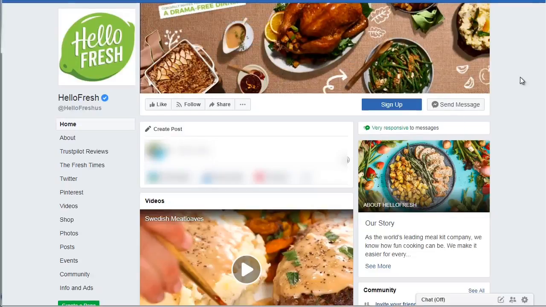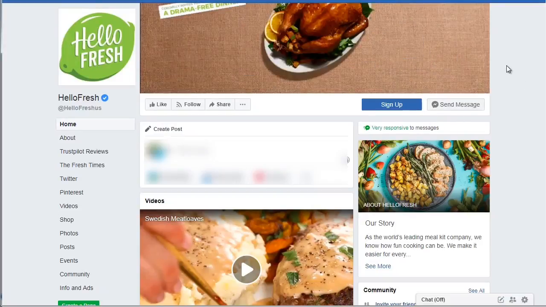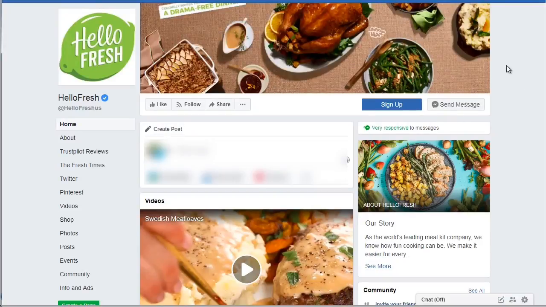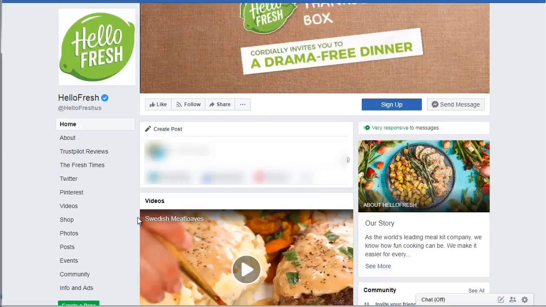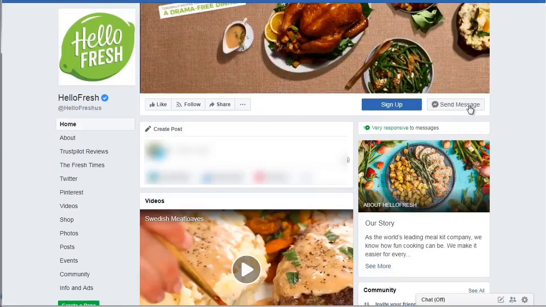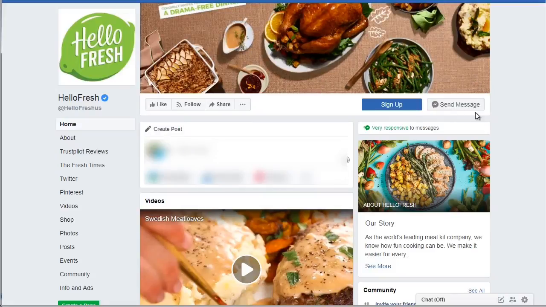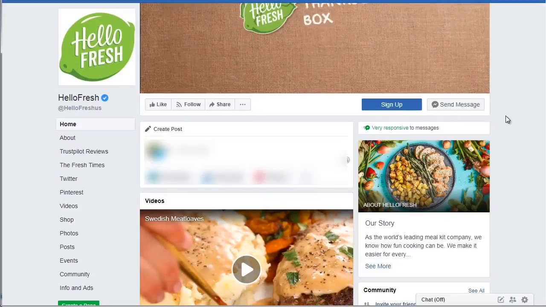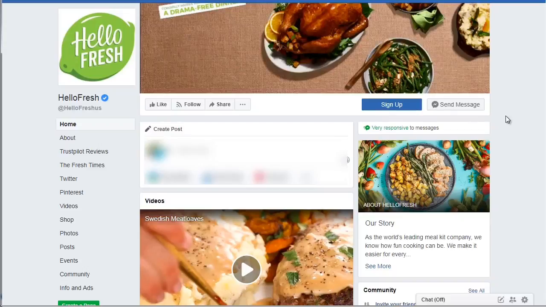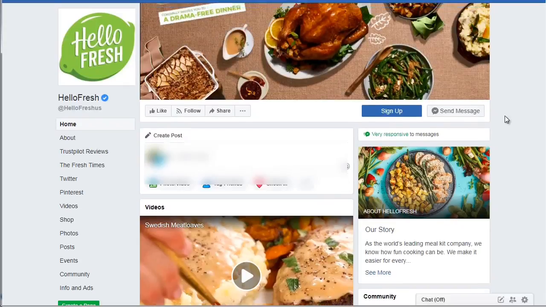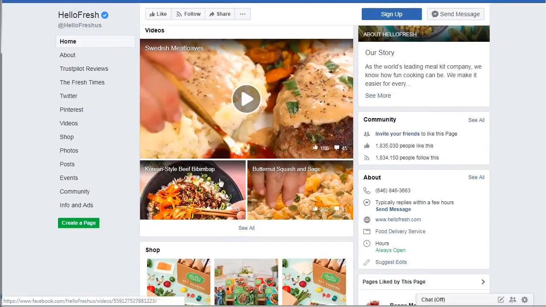Keep in mind that you're not just setting up a chatbot to set up a chatbot. You want to make sure that your page integrates into the Messenger chatbot. What I mean is the way things are laid out on your Facebook fan page. Say, for example, you have food, special promotions, your product, your service.